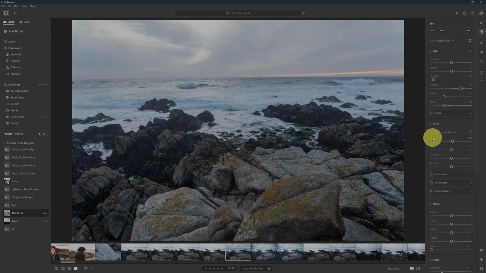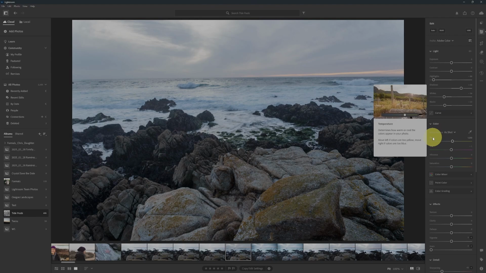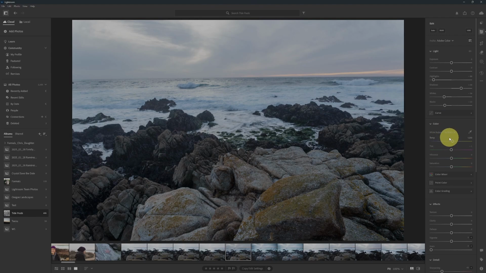The first thing that's here is temperature. So color temperature is warmer or cooler. Depending on your mood for the image, maybe you want to make this image a little more cheerful, uplifting. So we can bring the warmth up and you can see that change. I want to bring it up way high to show you the difference. That's warm, and then that's cool.